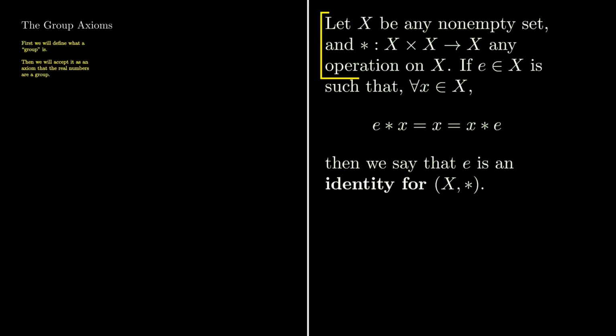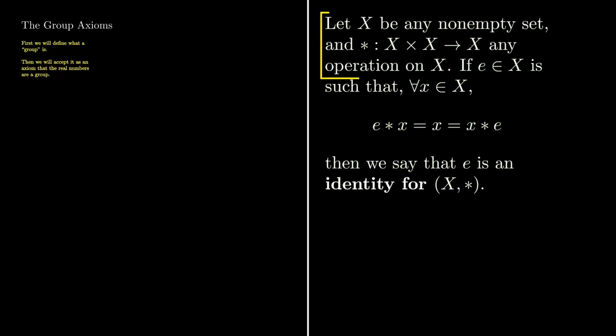We're going to write that as X. And we're also going to consider an operation on X. Now, even right here, let's just pause and appreciate what it means to say that star is an operation on X. So an operation is a certain kind of a function. And here we're talking about a binary operation. Throughout these videos, I'm typically going to just say operation, and implicitly it will be a binary operation.